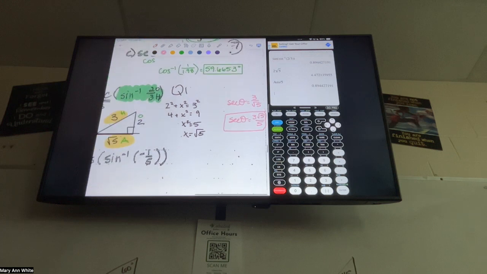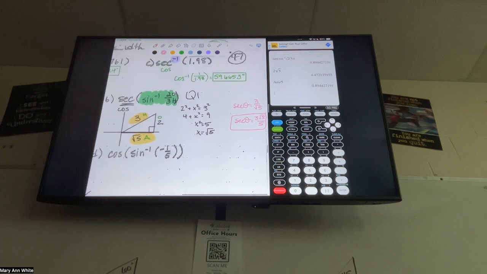Okay. Now, again, we're checking this in the calculator. Somebody yesterday asked me, do we have to keep checking in the calculator? No, we're just practicing putting it in the calculator and doing it by hand. So you're welcome to do whatever you want. But what we're doing right now is just a check. So if you have your calculator, I think it's nice to check.